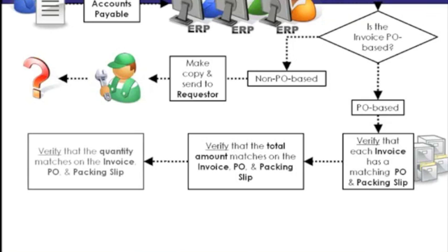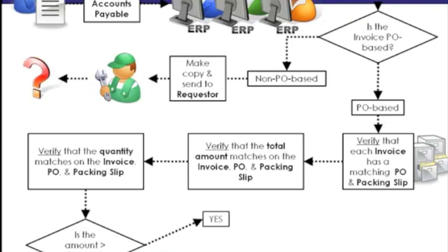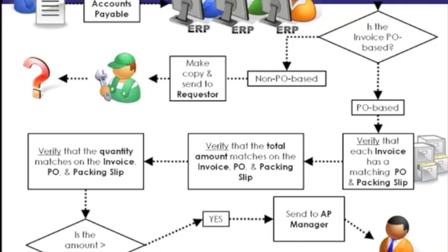Anything like that. But then I need to get down into the line item detail and make sure that I received the amount of goods that I ordered and that I'm being invoiced for the amount that I ordered. Not any overage, not anything short of what I ordered. And then finally, after I've verified that information, what do I need to do? Well, I might have an internal control that says I still need, even though it's purchase order based, an extra level of approval over $50,000. So let me go ahead and forward it over to my manager to make that final approval, and only then am I able to finally enter this transaction into my enterprise resource planning software.